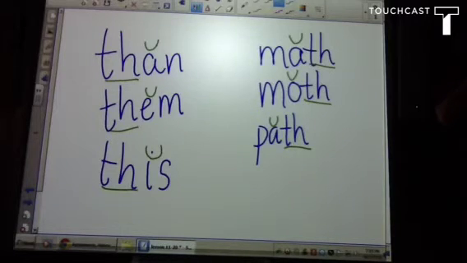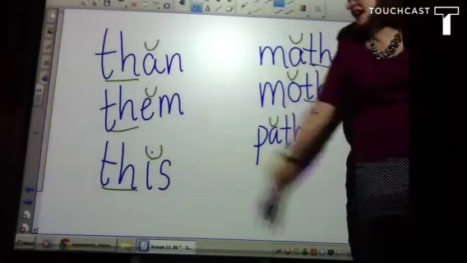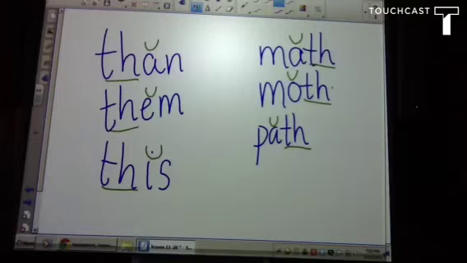Let's see. Can you read this word here? Math. Can you tell me what that means or use it in a sentence? I used math to tell you that you're wrong. Or I use math to find out about numbers. Okay, good. What about this one? That one looks very similar. Moth. What is that word? It's those little bugs that fly around the lights and bang their heads into it over and over. All right. What about this word? What is that? Them. Can you use it in a sentence?